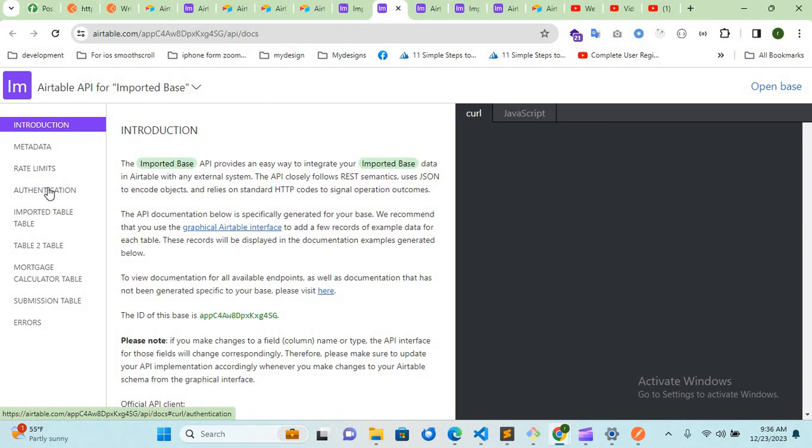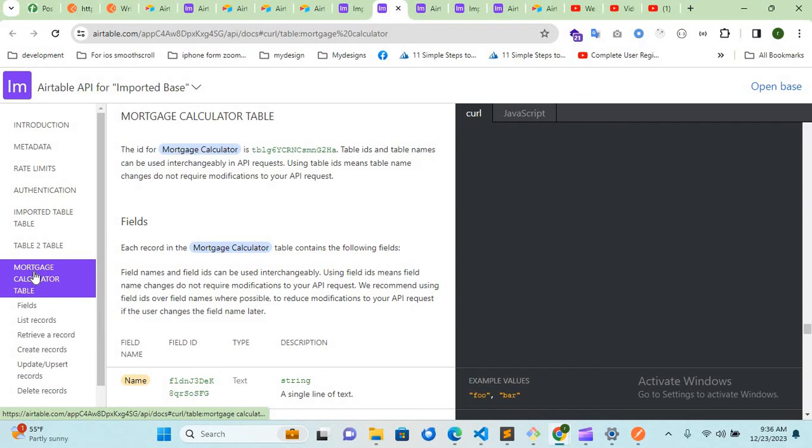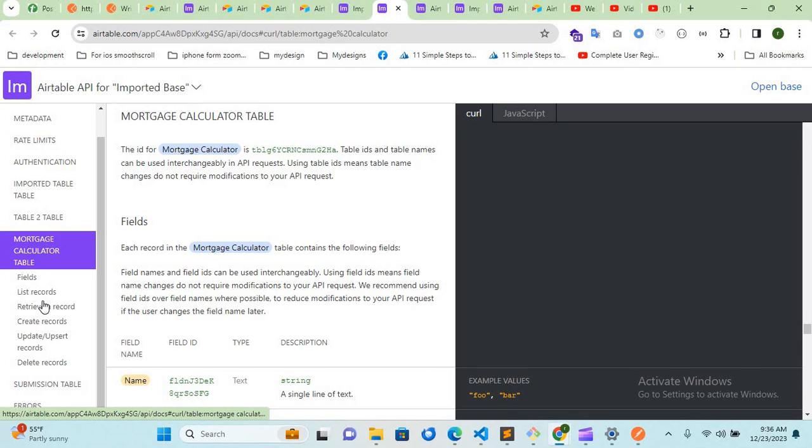Here we use authentication and the table you are using right now. Click on that. Go to list records if you want to get data from the table, and from here you can retrieve a record, create a record, update records, and delete records also.